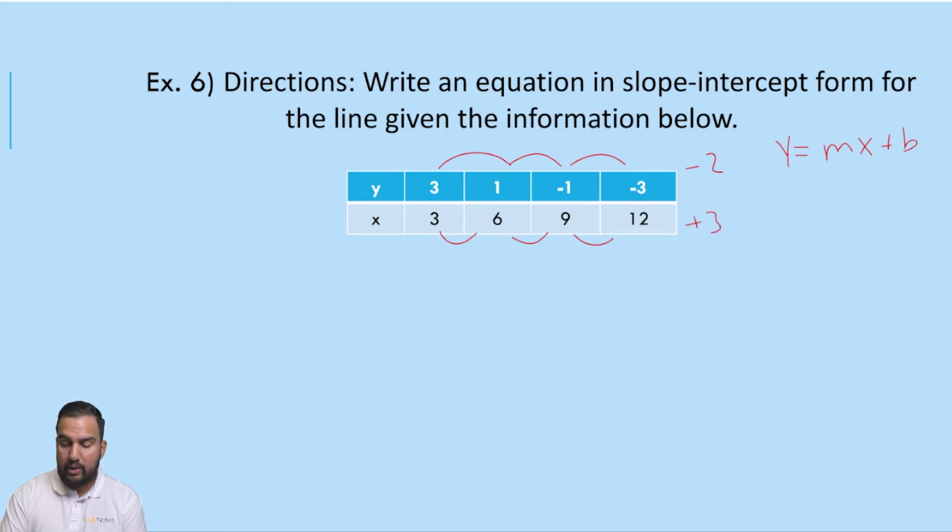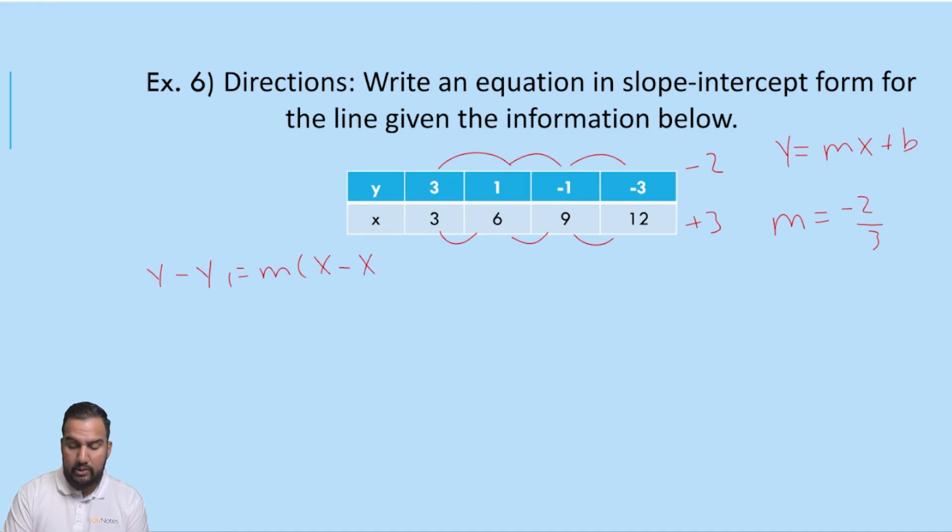It's counting by 3. So for my slope, my m is going to equal -2 over 3, which means it's a negative line. So now once we find that, find the y-intercept. It's b. Where is it? Unfortunately, there is no x equals 0, so what do we do? We have to use point slope form. So I'm going to grab the formula, y minus y1 is equal to m times x minus x1.